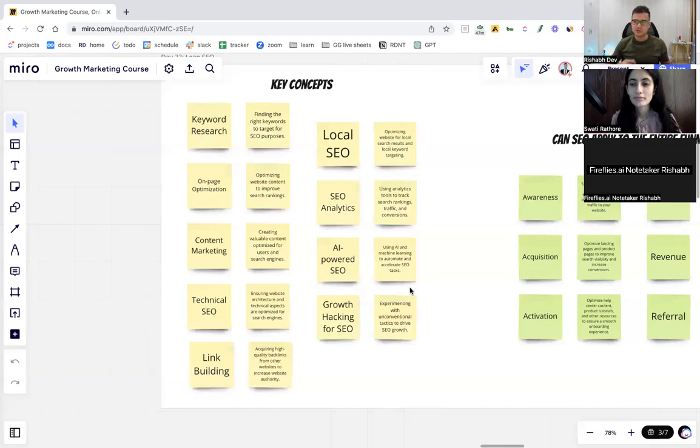But look at, I was working with a friend who was a tax consultant. And there are companies in this tax space who don't use AI at all. So he started ranking with my AI powered workflow for SEO. He started ranking for the keywords on the first page within 3 months. Wow, I could never imagine a tax consultant using AI.